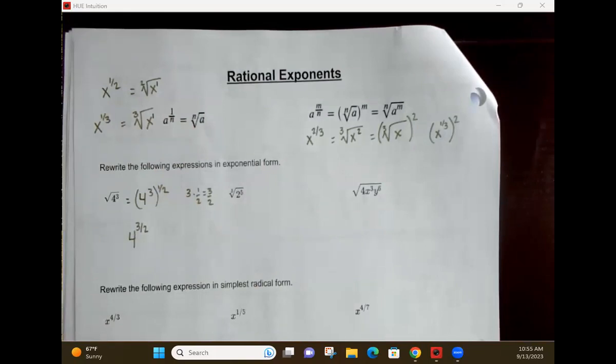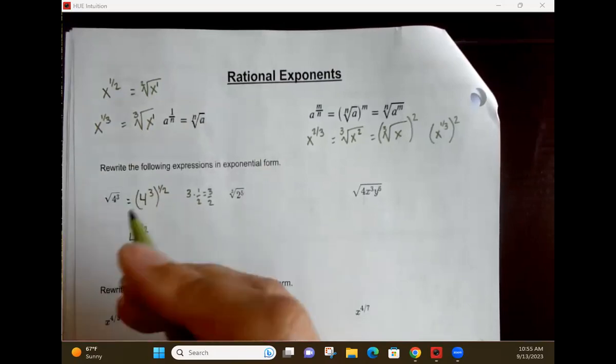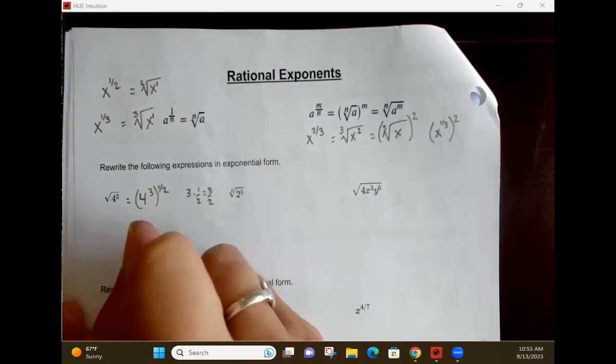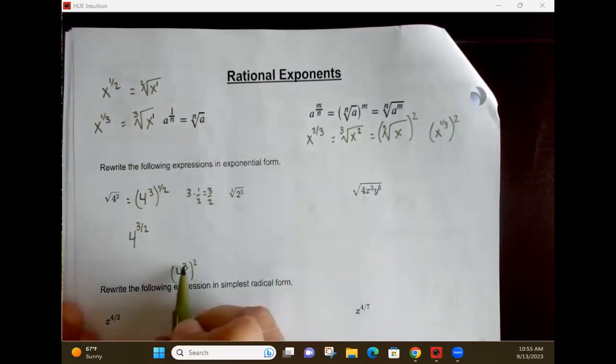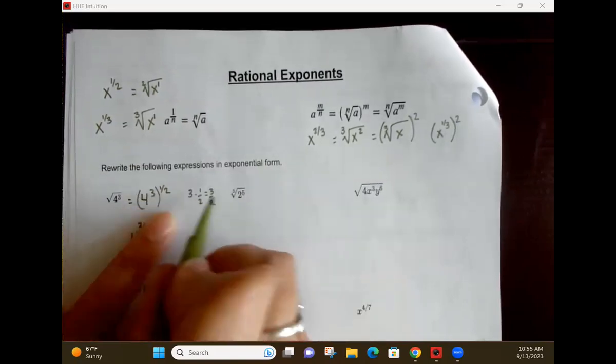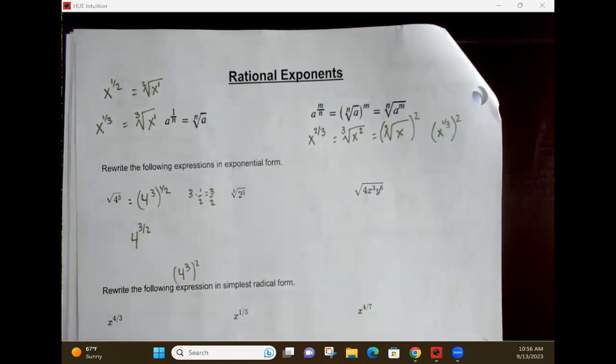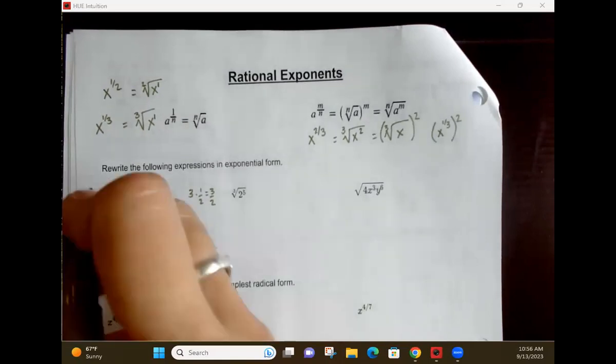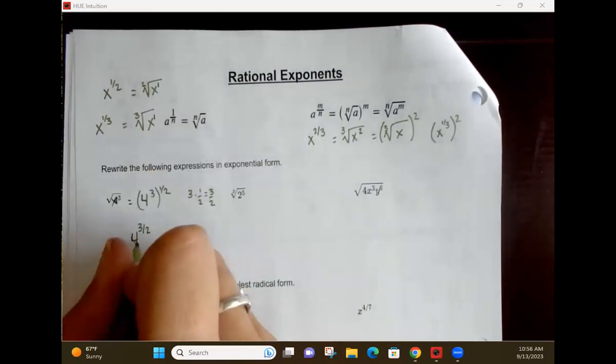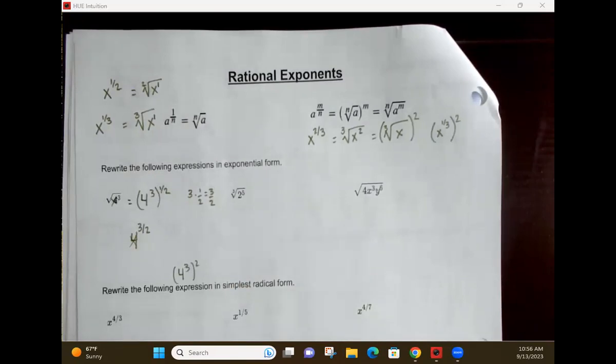Nothing is different in this problem because it's a fraction instead of an integer, right? If this were 4 cubed squared, we would multiply the exponents. We multiplied the exponents here. I wrote out a little more work than we normally do, but it's exactly the same type of problem. We're also seeing some problems here where we have numbers instead of variables as the base. It's still the same problem, same type. I don't change anything that I'm doing. If this were an x instead, it would be the same idea, same problem.